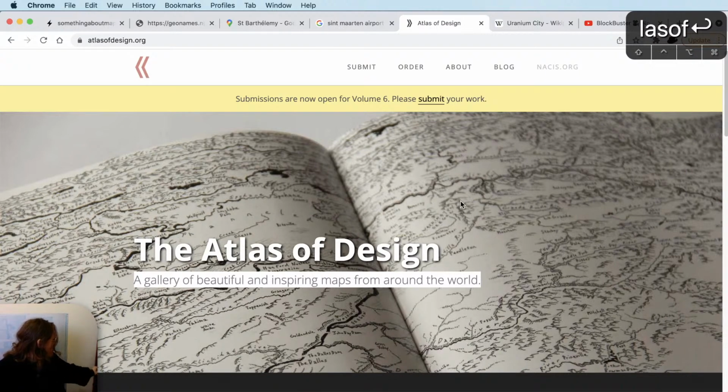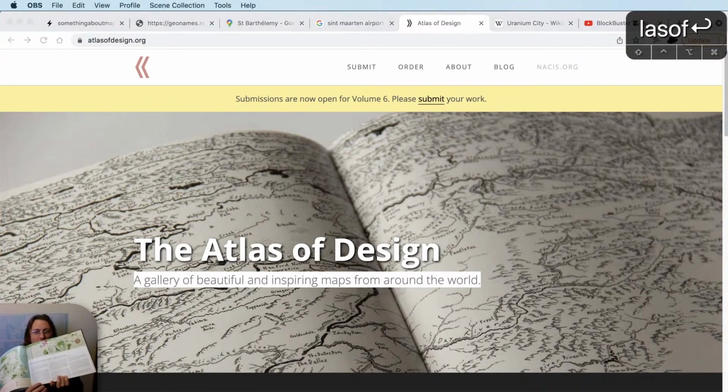We publish books of maps. It's literally a book of 30 or so beautiful maps, along with some commentary by the authors about what they did and why they did it.